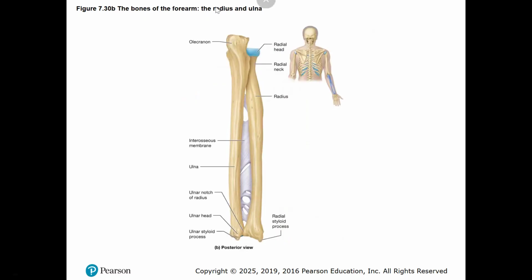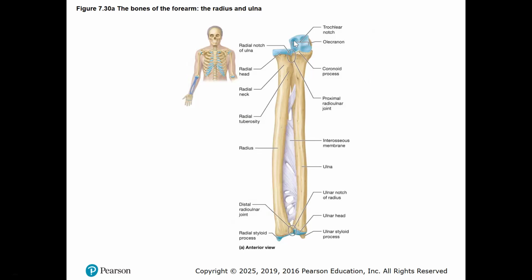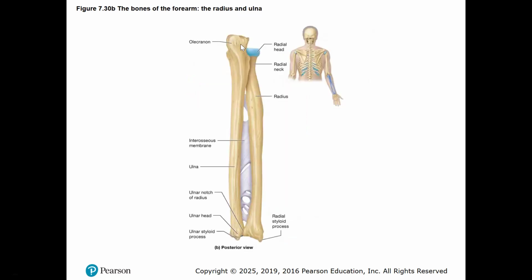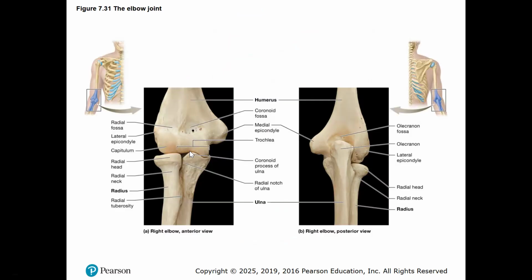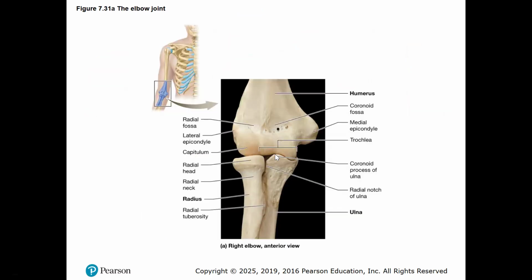This is the posterior aspect. Notice how the hook here is going to be on the anterior. The radius is always thumb side in anatomic position. Very important to remember. And you see here that trochlear notch that allows for that hinge motion of the elbow. Pretty fun part of the anatomy. There's that radial head we spoke about that allows that supination, pronation movement of the hand.